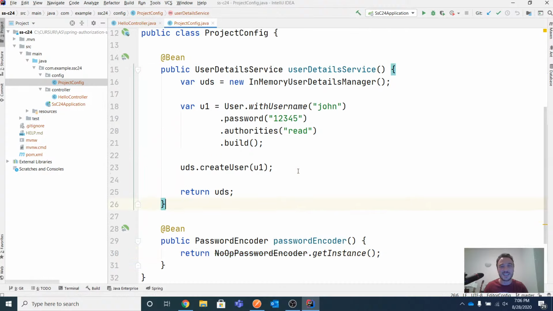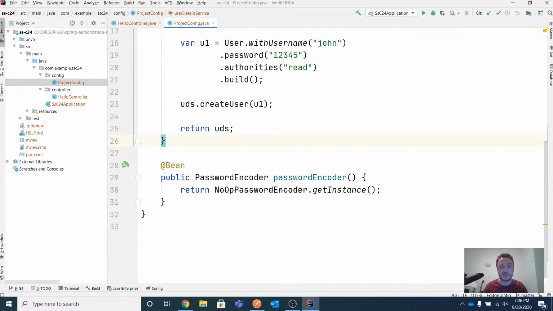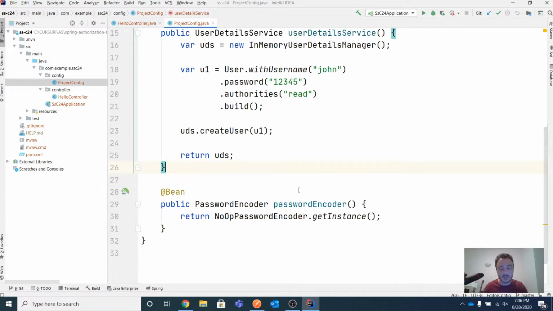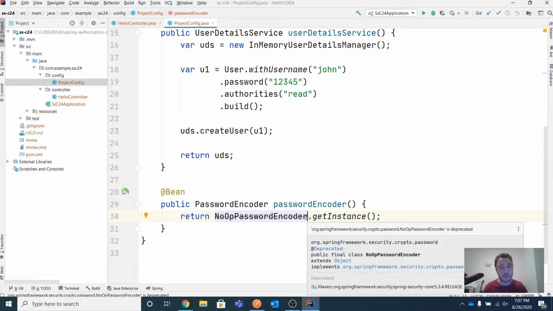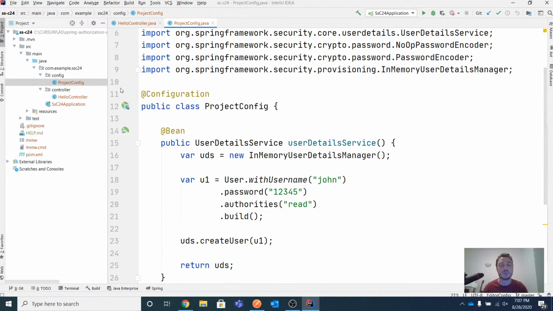That's why I try to do these videos for you, friends, to know these things and hopefully understand all these basics of this framework the way they should be. So don't use this in a real world scenario. We use it here because it's only an example and we can save time using the NoOpPasswordEncoder, but it doesn't hash or encrypt the password. That's why it's marked as deprecated, and that's why in a real world scenario you shouldn't use it.